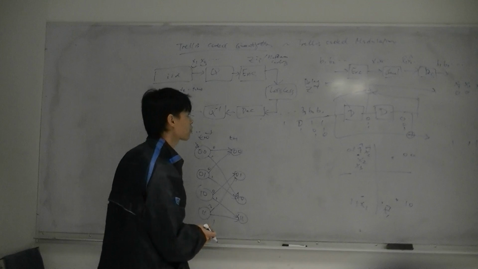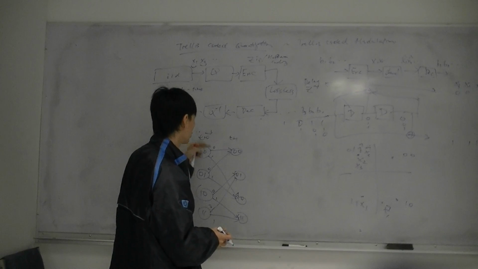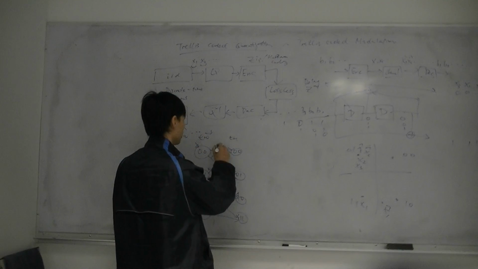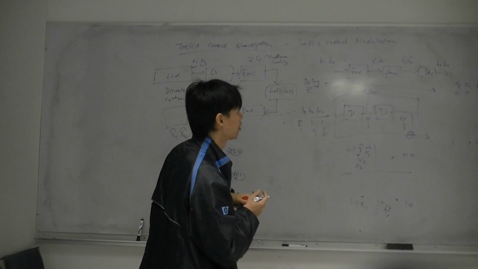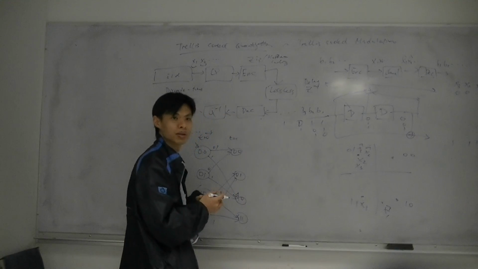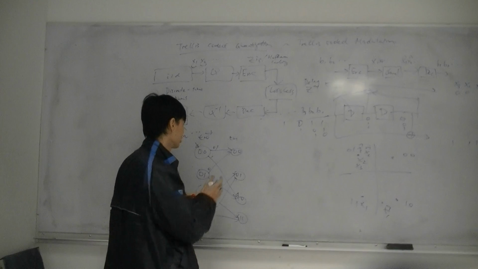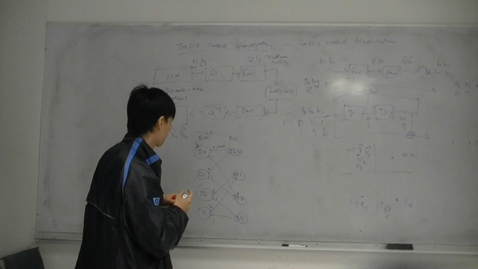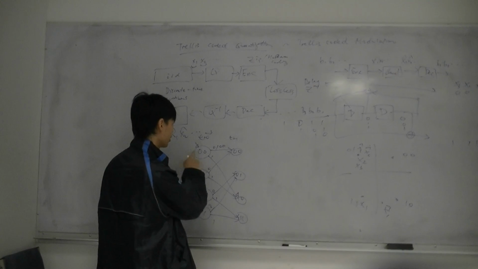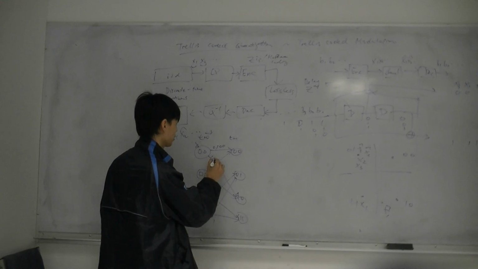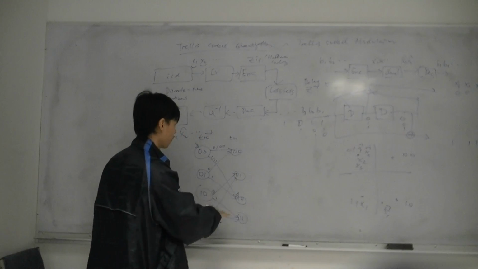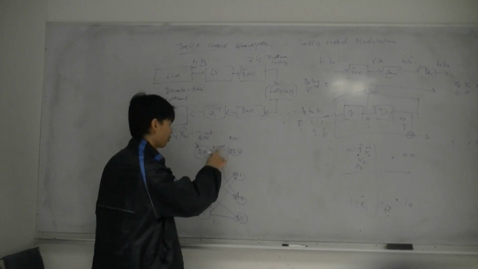And of course, you know that if this is 0, then what should I be transmitting? 0, 0 again. And if I have 1, 0, 0 here, I should be transmitting something like 1, 1 there. And so on and so forth. So this I know that I will be transmitting this.